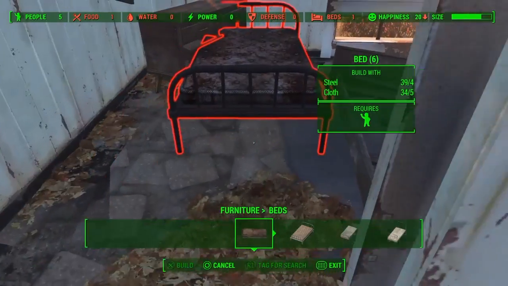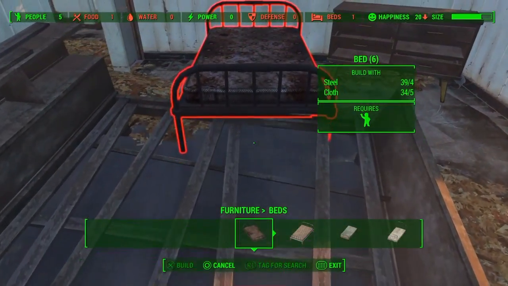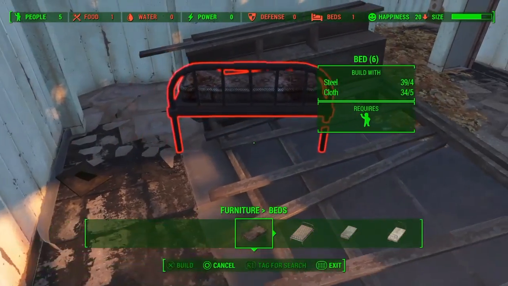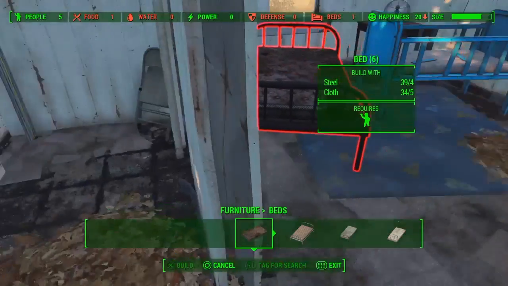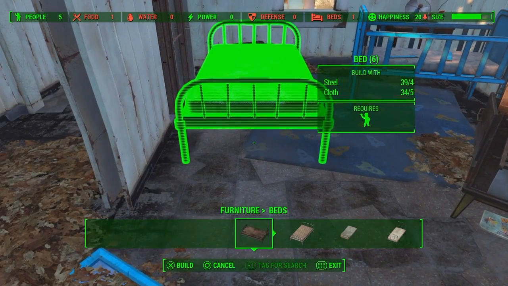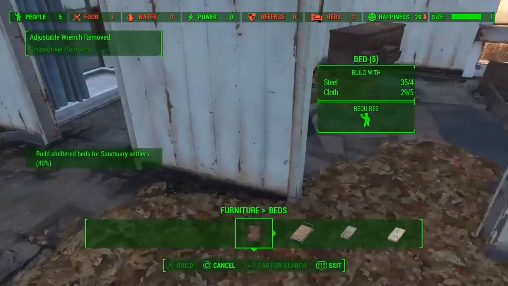Stuck in a corner. I think we could probably clear these remains of this bed. Let's see, I'm gonna put a bed right here. We're gonna move it closer to the wall a little bit so we can actually get in the bed. Okay, so there.